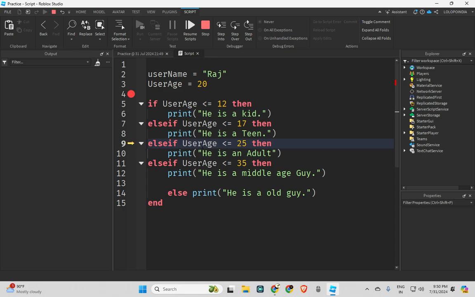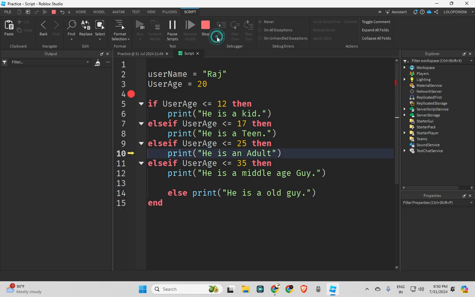Now on line number 9 it is checking if user age is smaller than 25. Yes, user age is smaller than 25, so this condition is true. So it will go to line 10 and it will actually print this one. Boom.